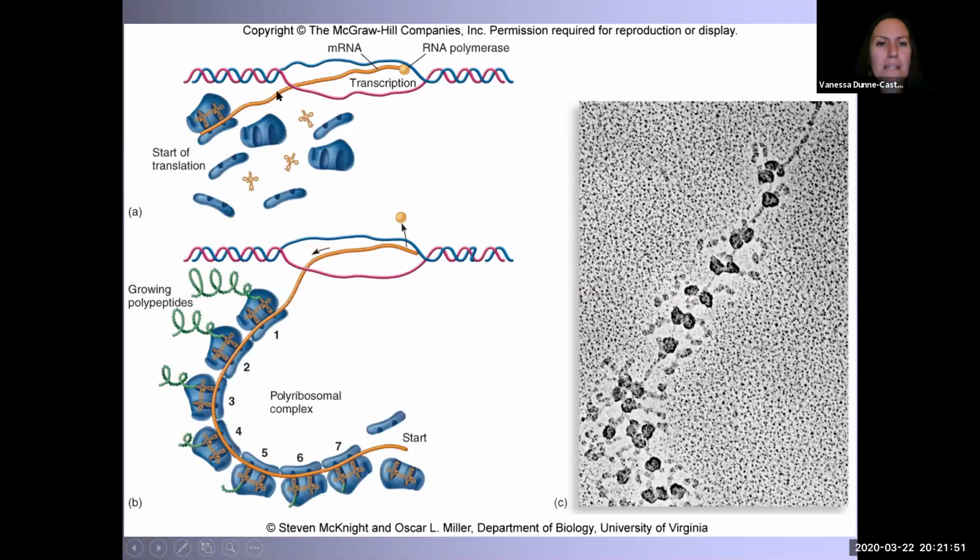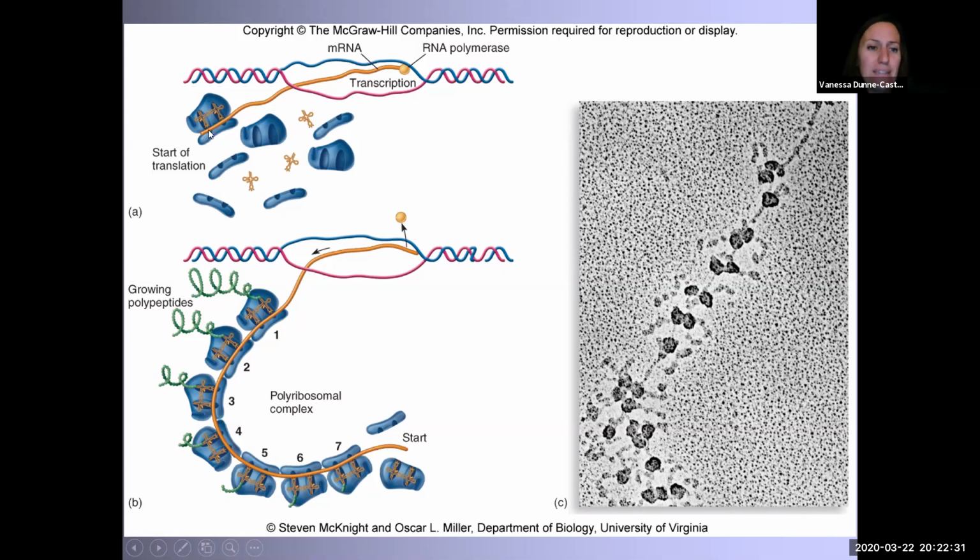For prokaryotic cells, please note that this process can occur simultaneously as transcription is occurring. This is one of the biggest unique differences between eukaryotes and prokaryotes in their transcription and translation. For eukaryotes, the transcriptional processes occur, but then that mRNA transcript must be shuttled out of the nucleus for protein synthesis to occur. But in prokaryotic cells, as that transcript is being formed, as soon as that ribosomal docking station or binding site is open and the first AUG is available, then you have the first docking, or the initiation of translation.